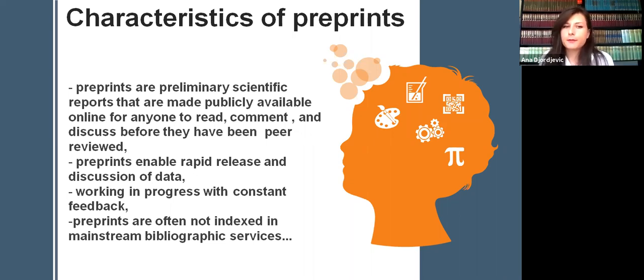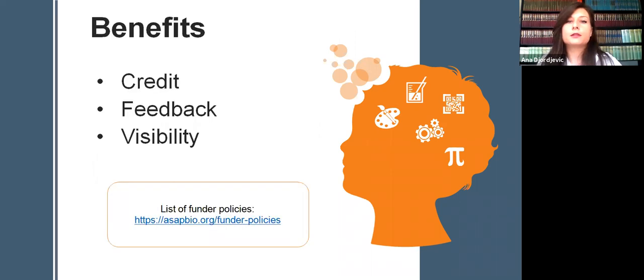indexed by mainstream bibliographic services. I have to say that, but some preprint servers are connected with Google Scholar, for example, and with PrePubMed, Europe PMC, SciLit, Crossref, Unpaywall, and everything for better discoverability. On many blogs and websites, we can find information regarding the benefits of hosting preprints on preprint servers. I discovered these three main reasons for that.